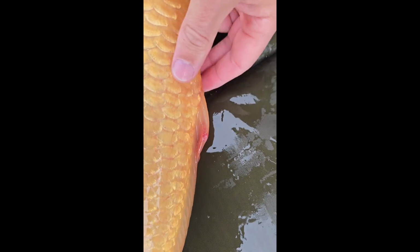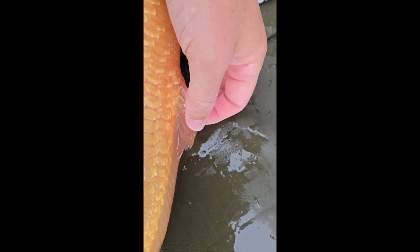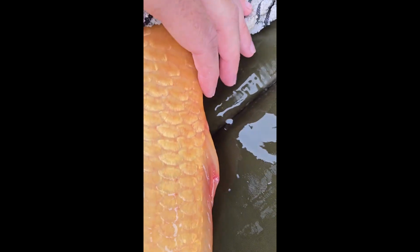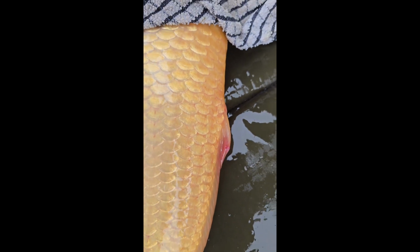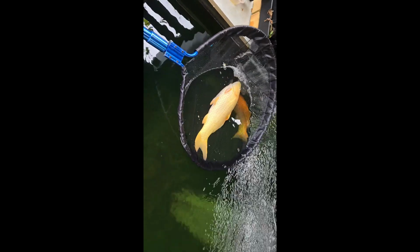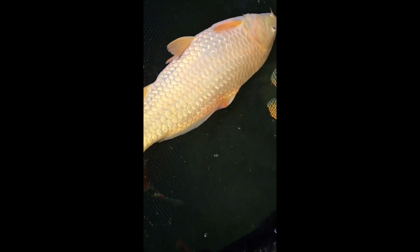Right, guys, so this is the one that's up next. As you can see, it's dorsal fin damage on this one, and the bone's not protruding, but I'll get it cleaned up and we'll treat again, and then we'll give this one an injection as well. Right, that's that one done. You might be wondering why I'm injecting it for what looks like such a tiny wound, but the last thing I want is for that to enter the bones and then the bones start showing and I have to start cutting back. If I've got the antibiotics, I might as well get them into it.